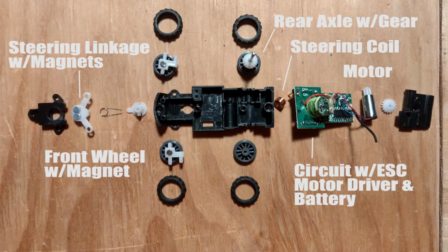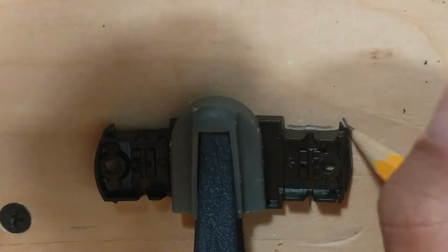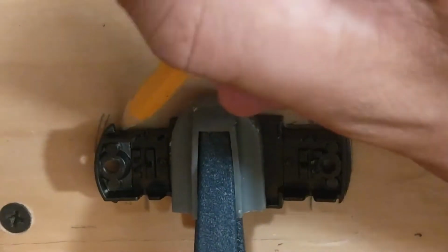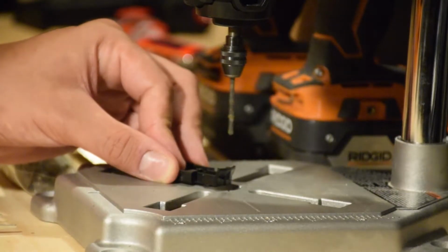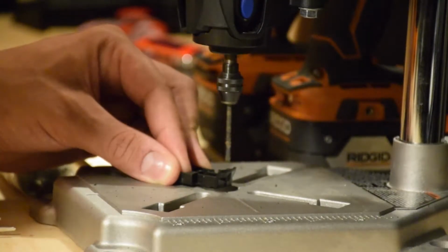Now we have both chassis side by side, or top to bottom, and the RC car, which is in the middle, clearly has a shorter wheelbase. So now I'm going to take the Tesla chassis and mark it on the table that I'm using. This way I can kind of have a reference of the wheelbase for when I need to cut the other chassis. So real quick, I'm just going to bore out the mounting point on the RC car to expand the hole a little bit.